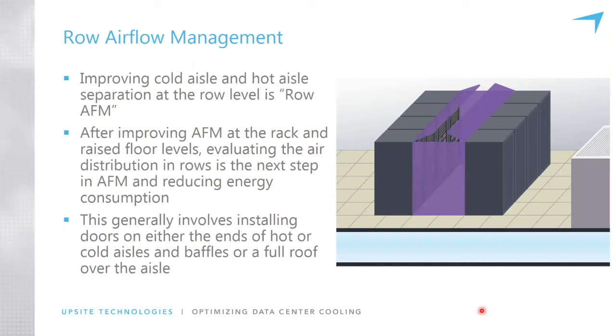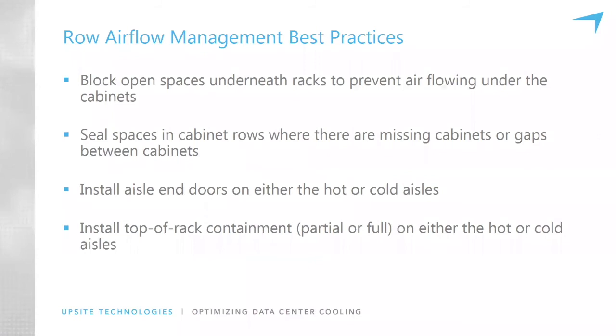And this is one of the questions that I often get, and someone may have asked already: if I have a limited budget, where should I spend my money first? And first, the place to start is to address rack airflow management, and then move on to row airflow management, and then last, start spending money improving the room airflow management.